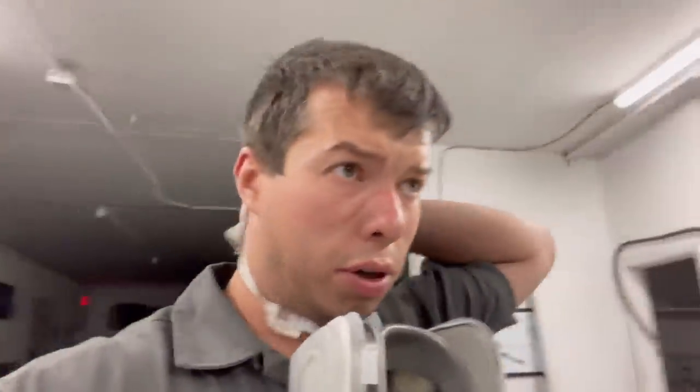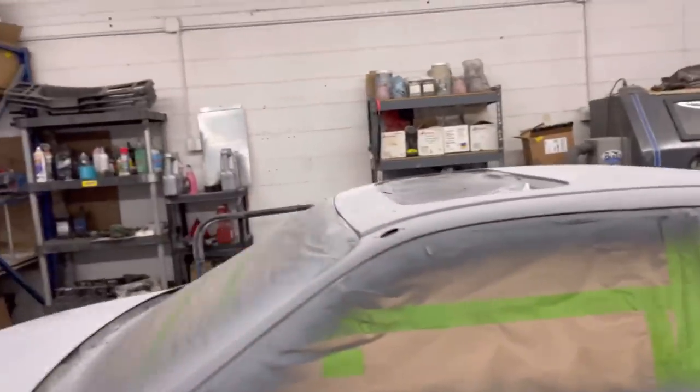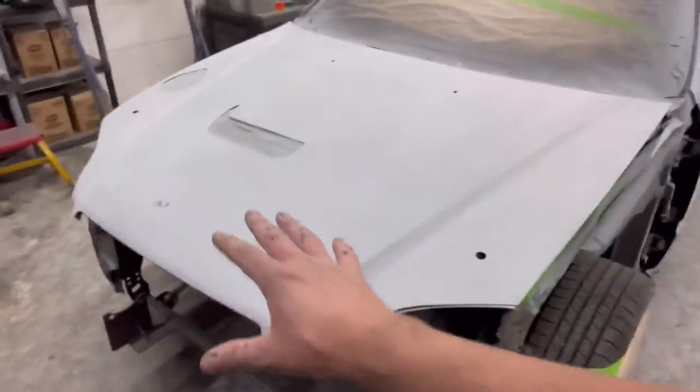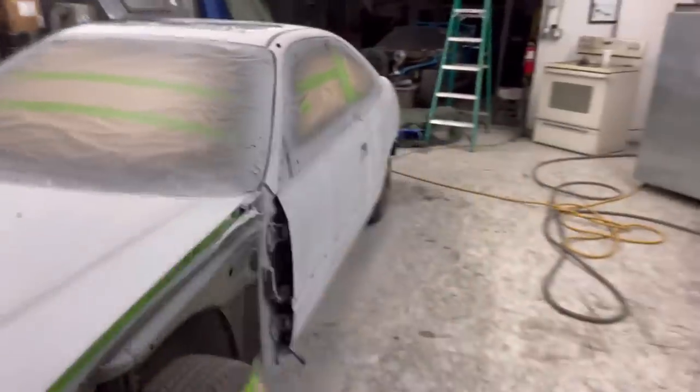All right, so we are in final push mode. We got the high build primer on the car. Mina sanded this whole thing, got all the lines smooth. Again, we're not going for perfect, just there are some big dents. We wanted to fix the big dents. The big dents are fixed-ish. Wish me luck, pray for me. Tomorrow's gonna be a brute.